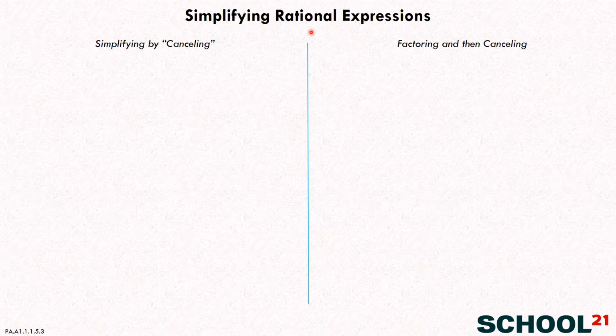Okay, good. So let's first talk about this idea of simplifying by canceling. Canceling isn't a technical math term, but a lot of people use it. So let's go ahead and use it because a lot of times that makes sense for people to think in that way. So let's first look at an example A here. So 5 over 5, there's a rational expression because it's a fraction. Well, what's 5 divided by 5? 1. 1, right? So we know that that's 1. That's super simple, right? Yeah.